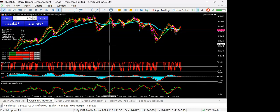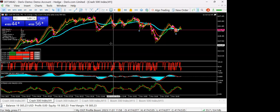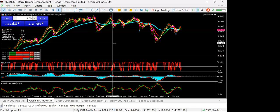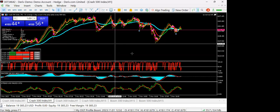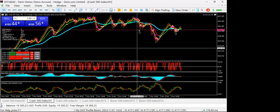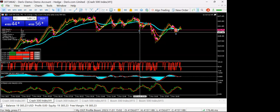ATR low, price high, what are you going to do? You're going to wait for OGT to turn red, and you're going to wait for that Hawk. See the Hawk that followed there? And you're going to get on that Hawk, and you go 1, 2, 3 trades, ka-ching, and then out you go. ATR goes flat, you go. Okay, you see there, ATR low, price high. That's what we want. Okay? And look, there's a drop. Look at that Hawk there. I mean, that's a crazy one. Okay?